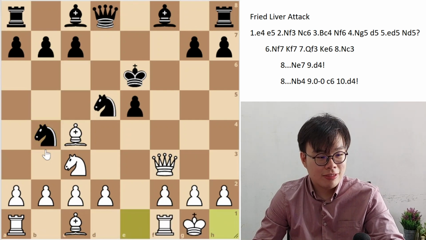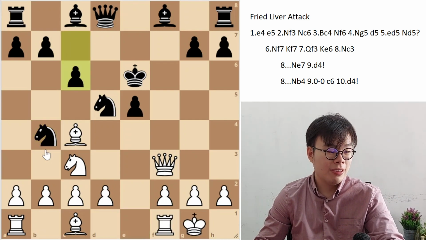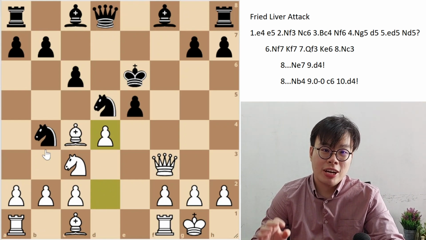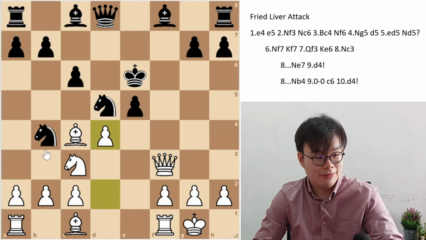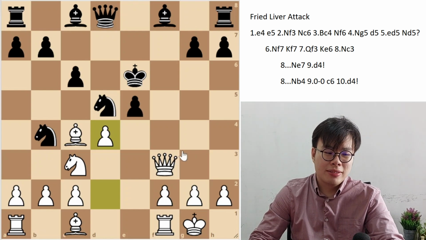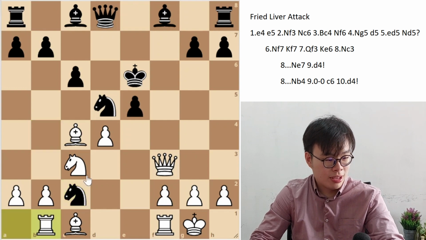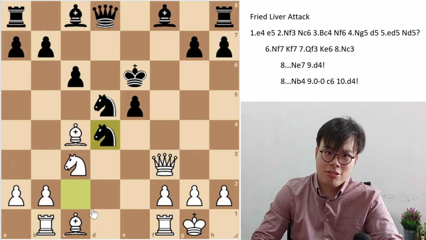White of course castles, c6, and now we see the same idea of d4. We'll see this idea a lot, trying to blast open the e file. Now what is the point of this, you might ask? Well, if black takes on c2, which makes a lot of sense, he's hitting the rook on a1, and if it moves, then black can take on d4, and it's just a piece up.